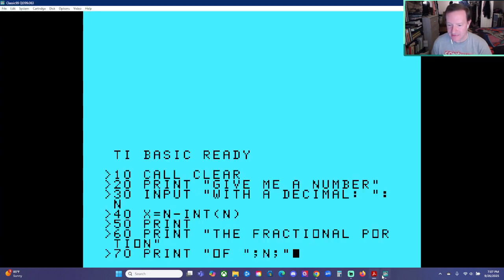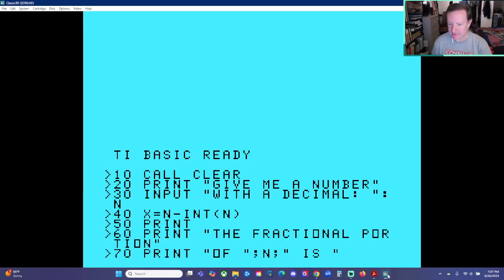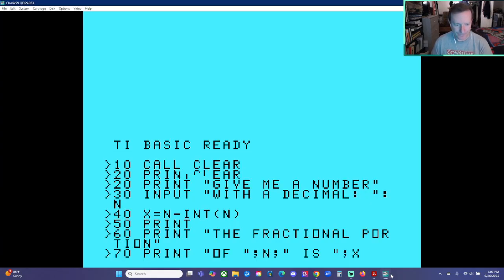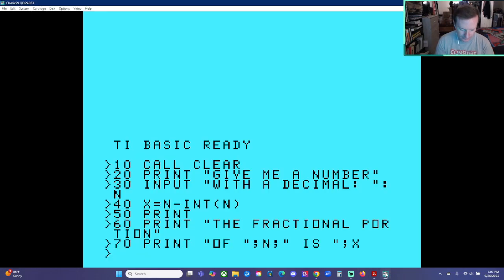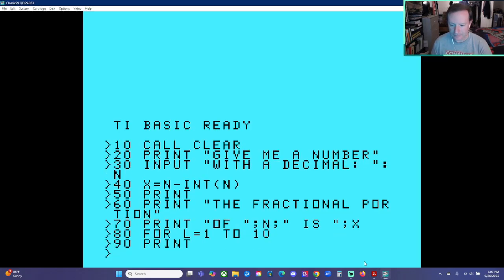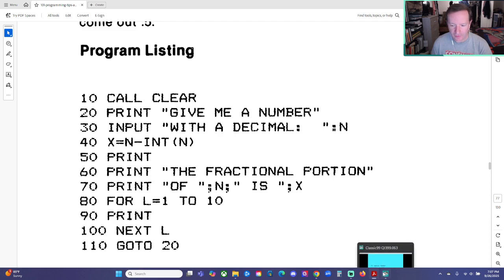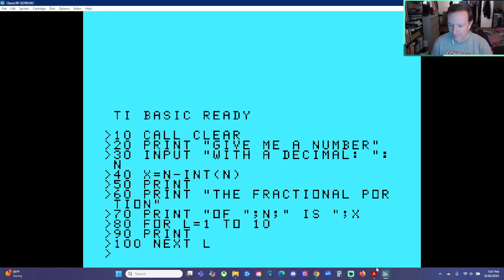Quote, space is space, end quote, and semicolon X. 80, for L equals 1 to 10. 90, print. 100, next L. And 110, go to 20.